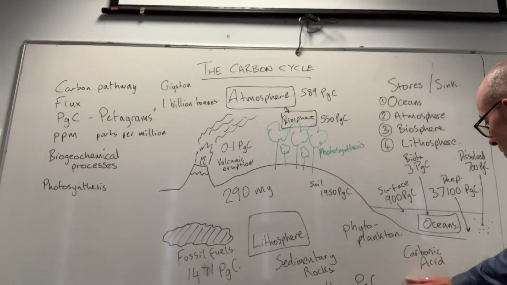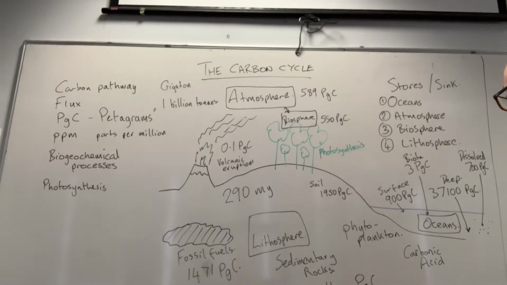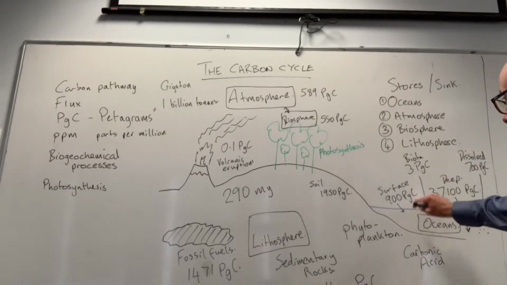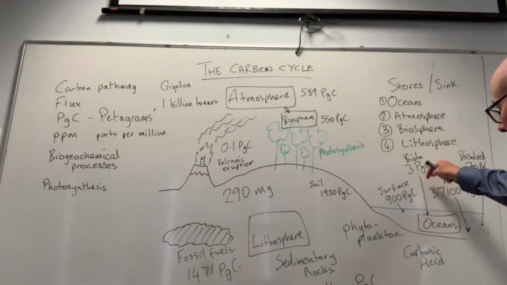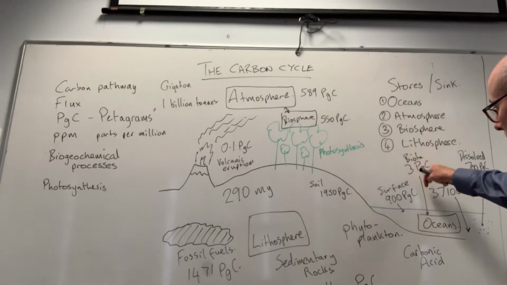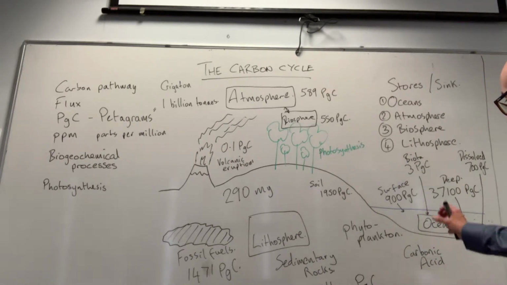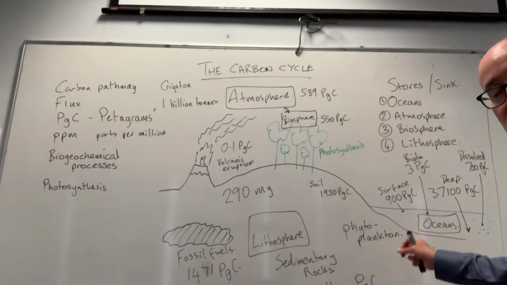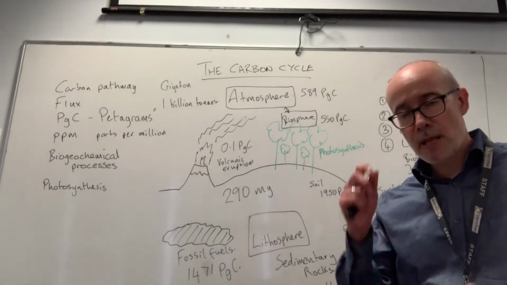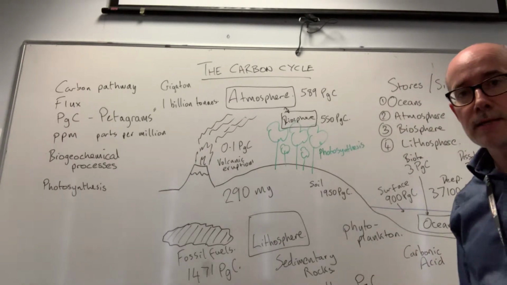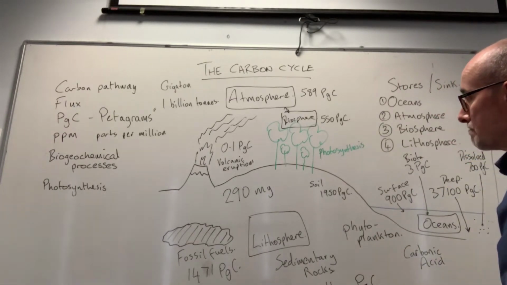You have the formation of something called carbonic acid as the carbon dioxide dissolves in ocean water. But you've also got this process by which marine organisms like phytoplankton are photosynthesizing, taking carbon dioxide out of the atmosphere, forming it as part of their growth process. When that organism dies, that carbon usually becomes part of the ocean, or sinks to the bottom of the ocean and becomes part of the sedimentary layer on the bed of the ocean.